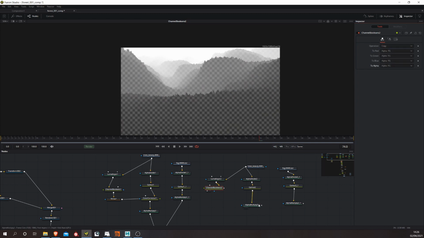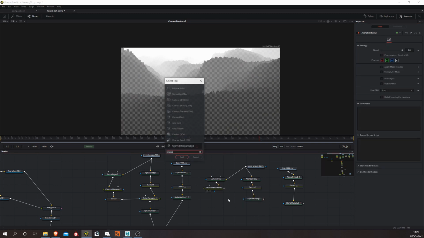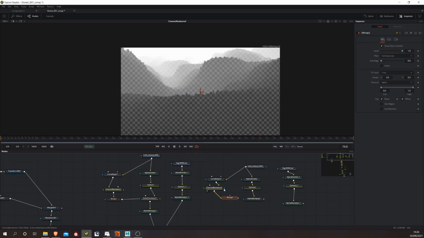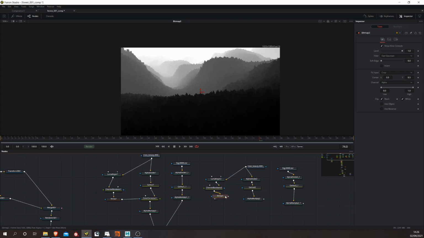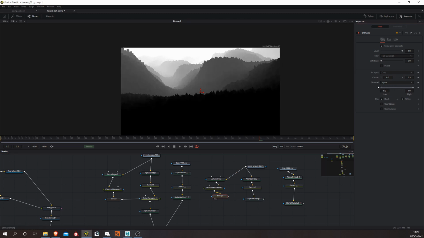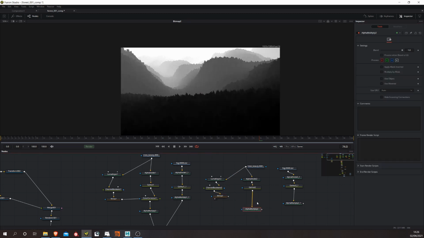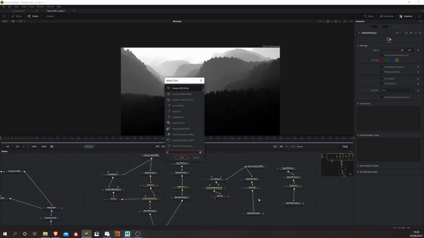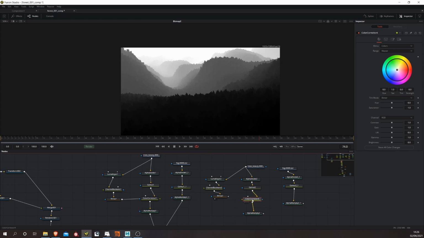Okay, so it's that, and then we just want to create a bitmap. Pipe that into the bitmap, and now we can dial in our fog. So if I create a color correct now, use these, the blue ones are for masks.